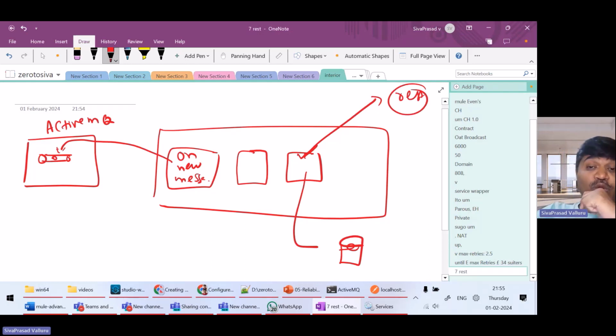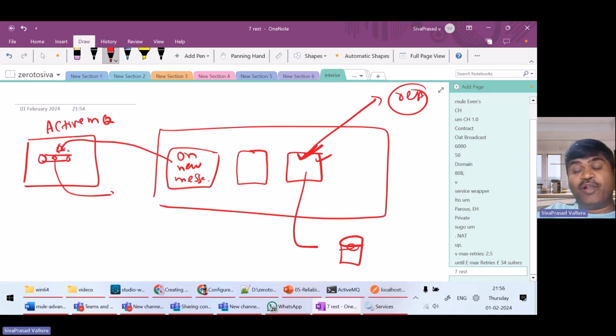So it will throw an exception, right? If it throws an exception, what is the default behavior in this case? Will this message be automatically deleted from the broker, even though the message processing failed? Will the message be removed from the broker?